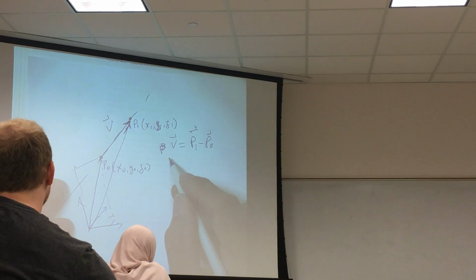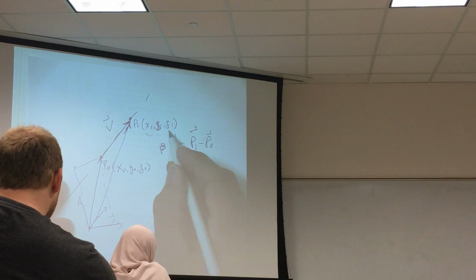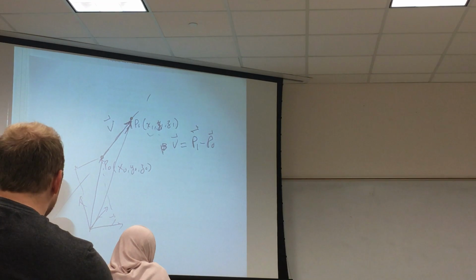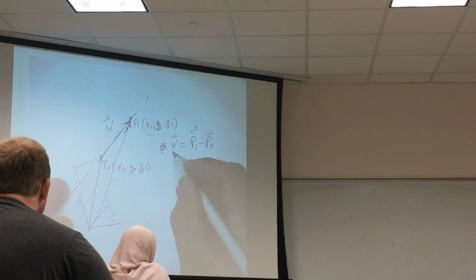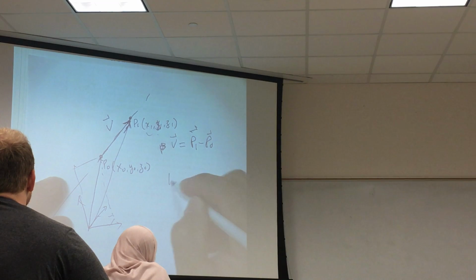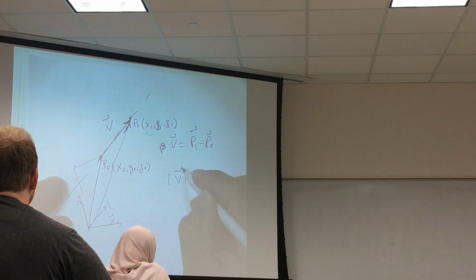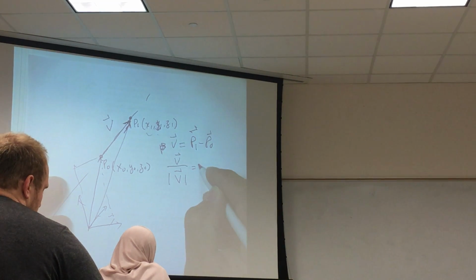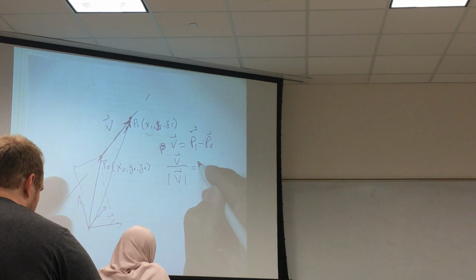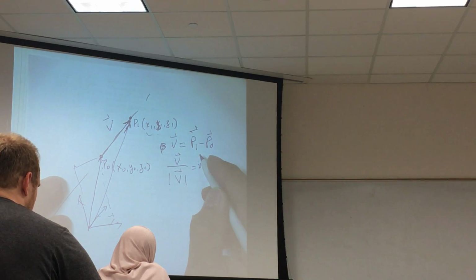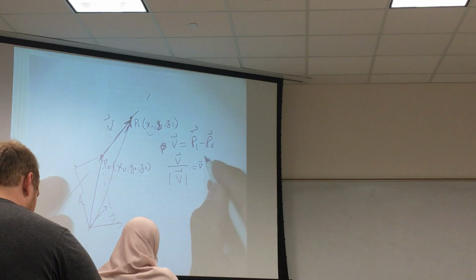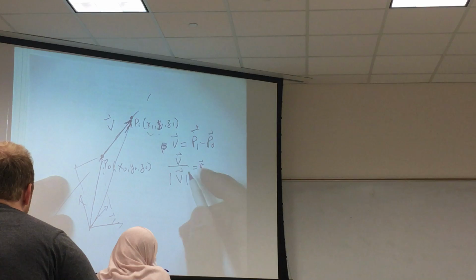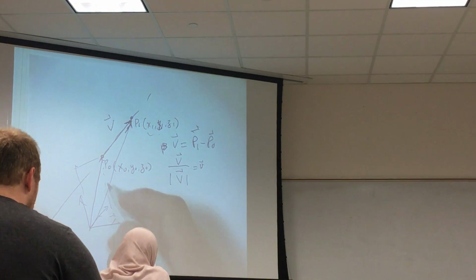So what is the difference? I take the coordinates, you maintain the ijk of the unit vector of the coordinate system, and you get that V. Once you get that V, you can take the modulus of V, and then V over its modulus gives you the unit vector V, normalized. So the magnitude becomes 1, and then the orientation is with respect to this axis.